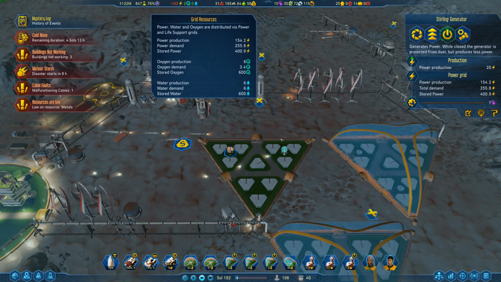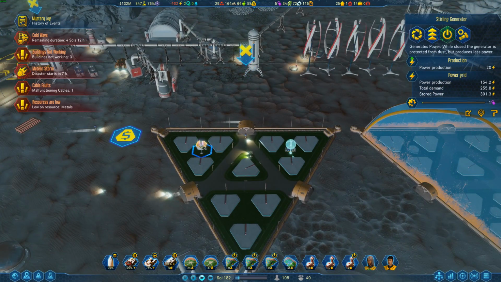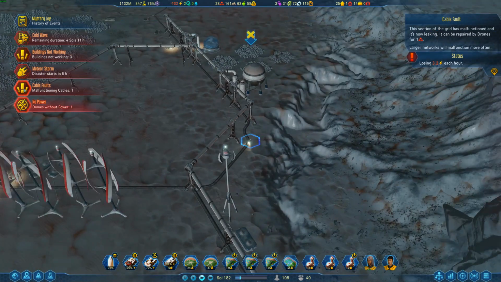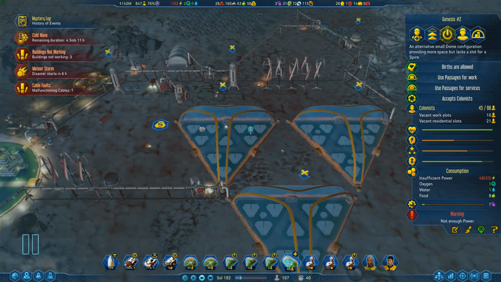Power, 255 power used at night. That's a lot of power. All my wind turbines are on as well right now. Come on, guys. You can do it. 5 more polymers. Get them over there. Metals, polymers, malfunctioning cables. Yeah, that's great. Domes without power. Are we at negative? No, we're at 101, but the sun's about to come up.